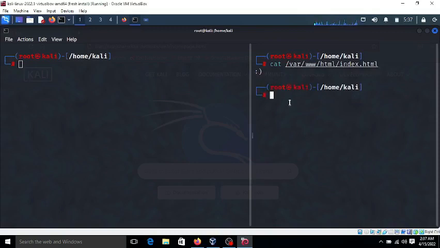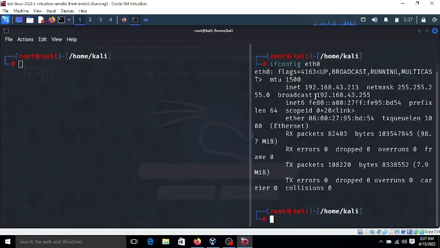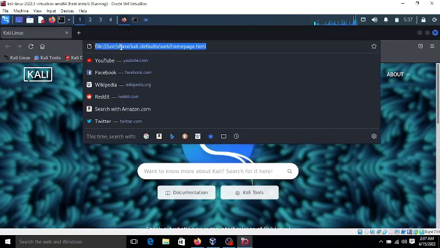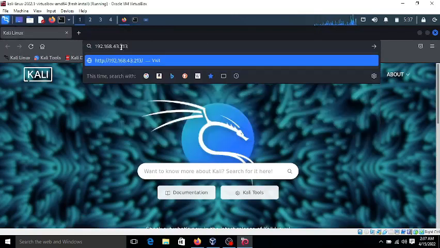So to see this web server, I have to use the Kali IP, which is my machine IP, to check the web server. So I'll use ifconfig eth0. As you can see, this is my IP address, 192.168.43.213. So I'll use Ctrl+Shift+C to copy and go to my Firefox. Then I'll paste this IP there and click enter. As you can see, this is my website which has only a smiley face.